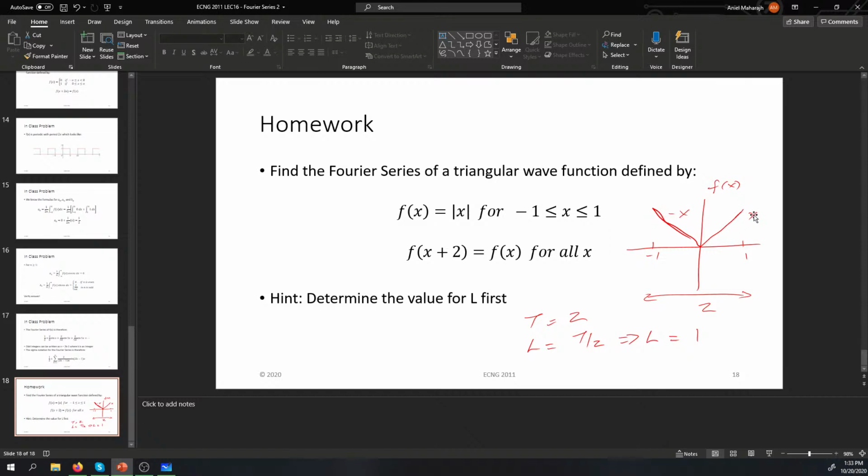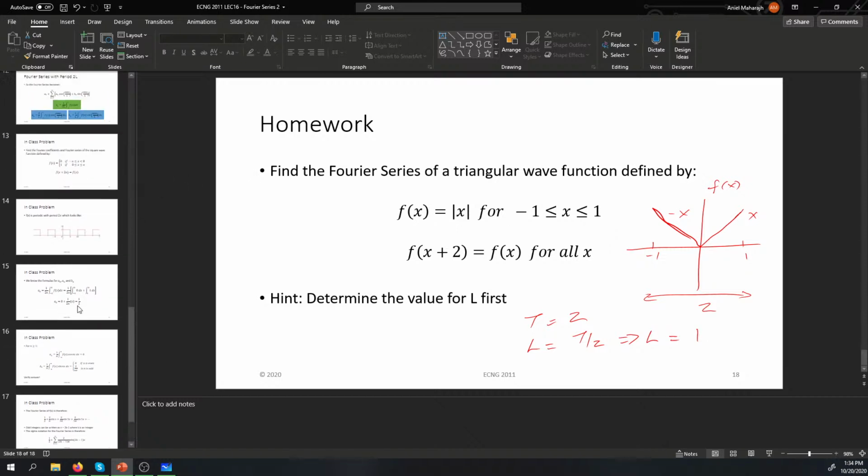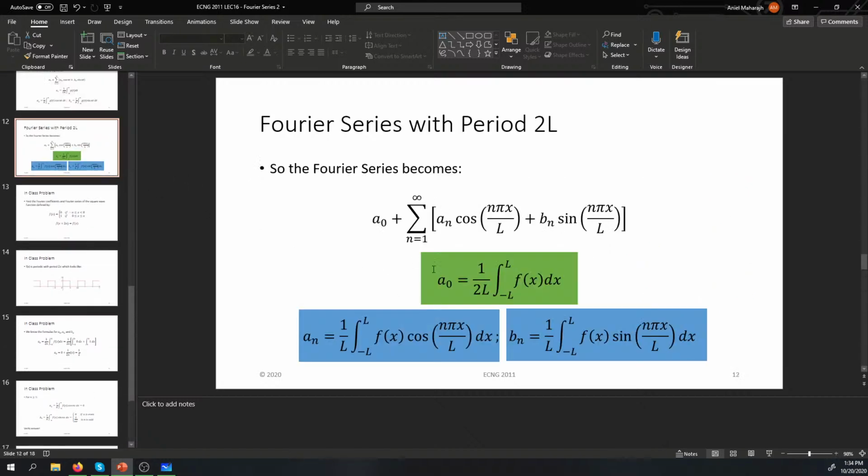So because we have the equations here being represented between -1 and +1, we have our f of x equations, and we have our periodic property here, which was f of x plus 2 equal to f of x. So T here is basically equal to 2, and L being half of T means that L will equal 1. And because we have our L here and our f of x equations here, we can then apply it accordingly to our Fourier series equations here with respect to period 2L.